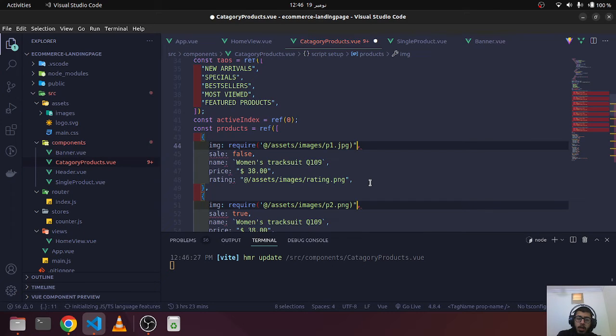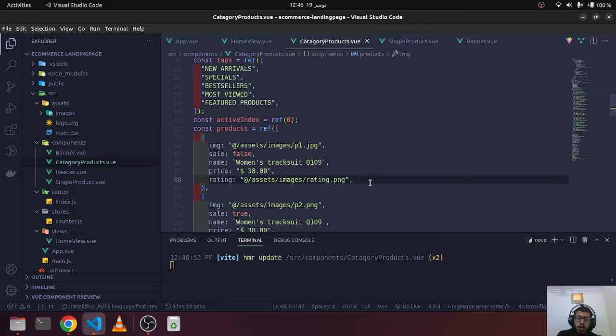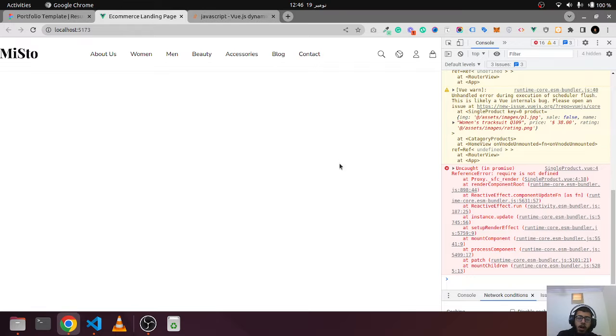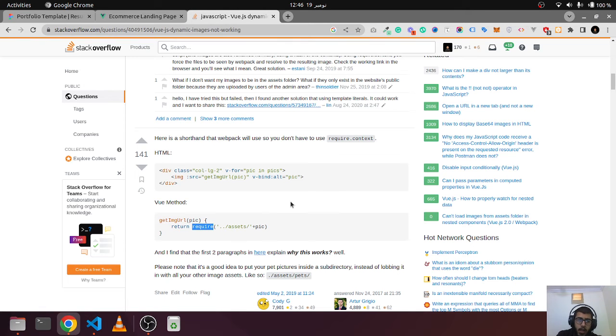Control Z. We can add the computed as they are suggesting, view method. We are just returning that thing.